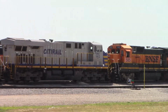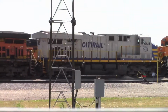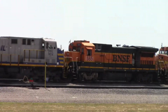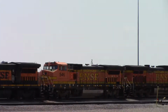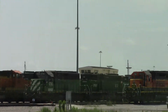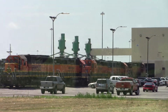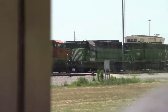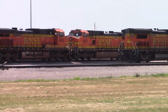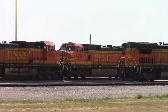Well, after an inbound train comes in and parks on the receiving yard, the conductor will go out and detach the locomotives from the train, and they'll take their locomotives to the building in front and to our left, and that's the diesel shop service area. This is basically the big truck stop for locomotives. We have 2 service bay tracks. They'll pull the locomotives up on one of the service bay tracks. They'll fill them full of fuel. They'll check all the lubricants, moving parts, clean out the cabs, and get them ready for their next trip.